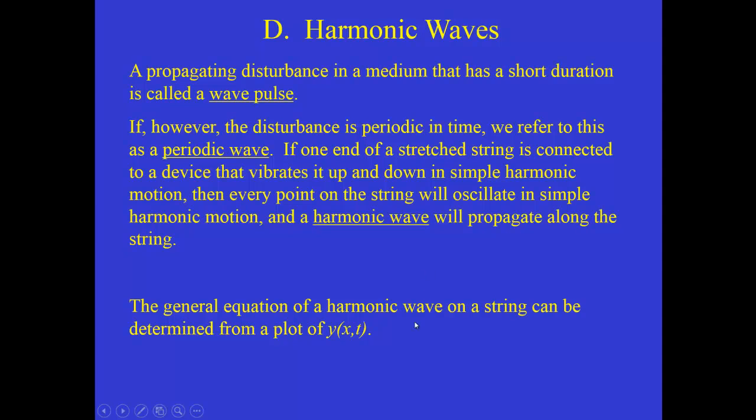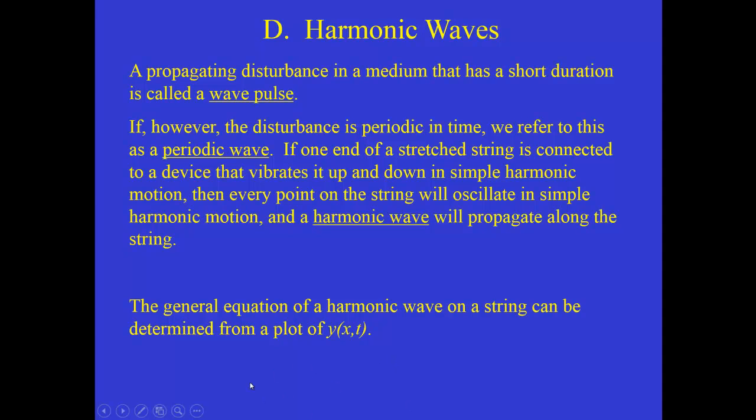Now let's shift our focus to get specific on a particular type of wave function. A propagating disturbance that has a short duration we refer to as a wave pulse. It travels through the medium and then it stops. But if we take one end of our string and shake it up and down in a periodic way that repeats itself, it will generate a periodic wave.